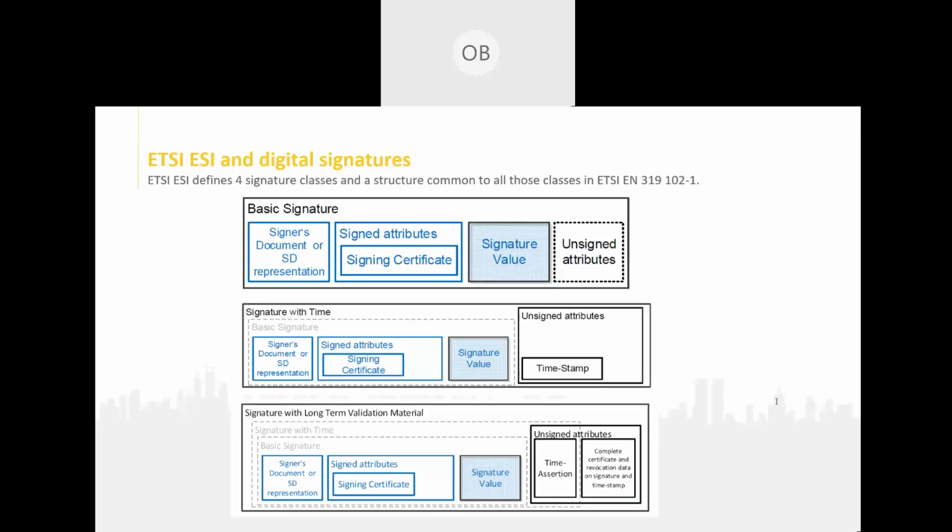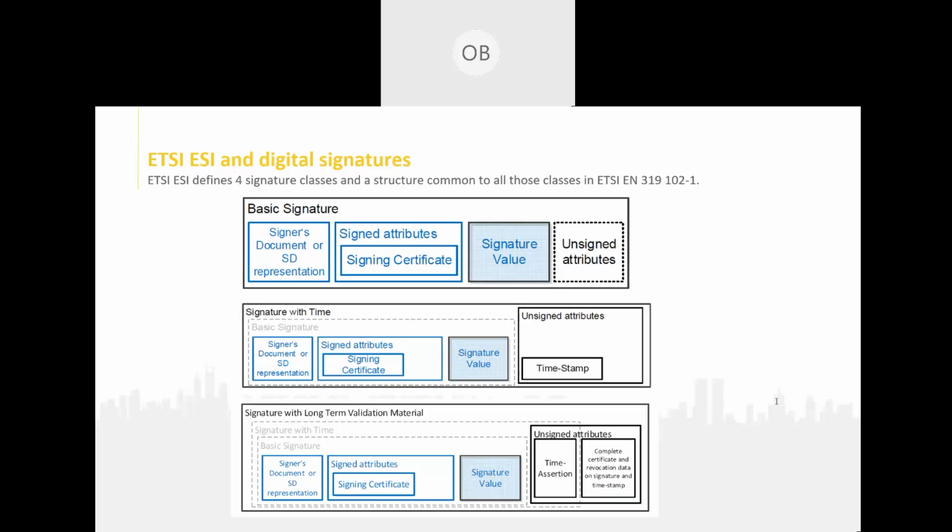What are these kinds of attributes? Typically the signing certificate, of course. It's very important to know who has signed and to have that information in terms of identity and not just in terms of public key. You can put a claimed time, and you can put a location, et cetera. There are different fields that can be included in the scope of the signature.